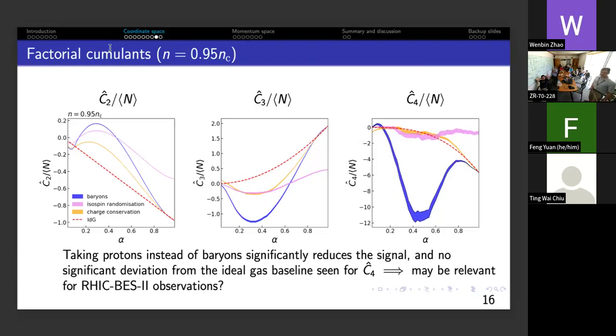However, for the orange line, charge conservation at small energies, you can see interesting behavior because, of course, the signal is suppressed here and here as expected, but here it's suppressed so much that it almost matches the red line, which is the ideal guess. This means that measuring only charged particles might be the explanation why we don't see any large deviation from the Gaussian result, just because, unfortunately, it vanishes once we perform the study not over the whole system, but over a charged sub-part of the system. Yeah, and the question that might be very relevant for this observation is something that we discussed in thinking.